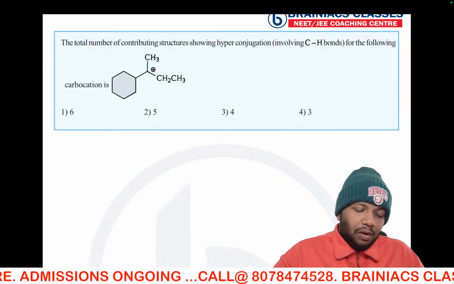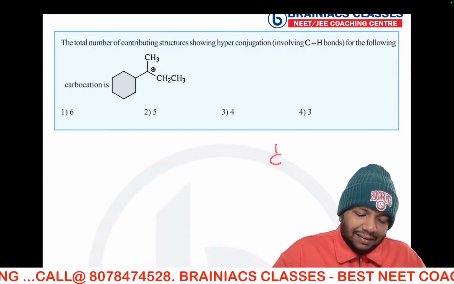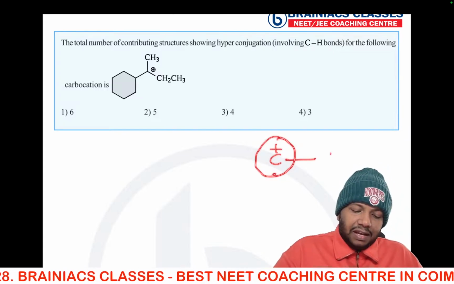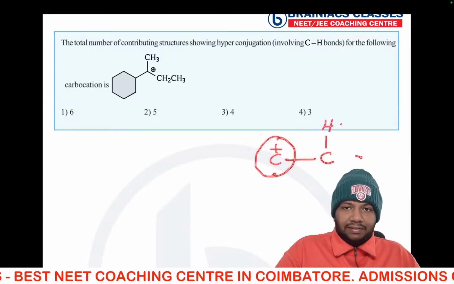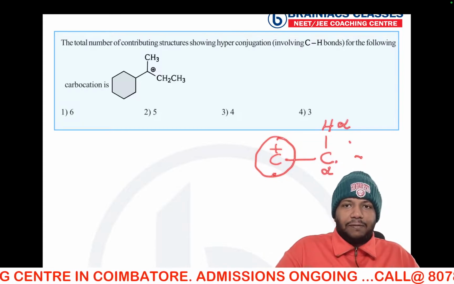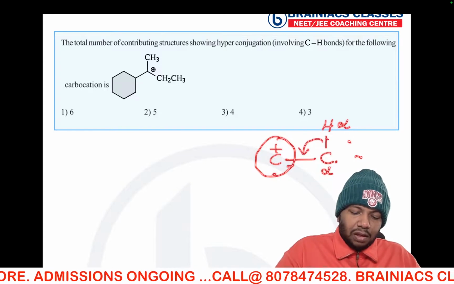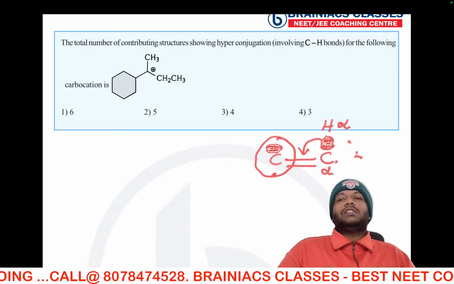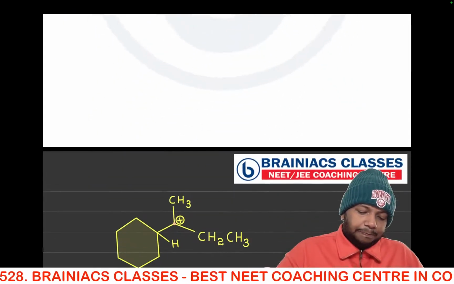I will explain. Hyperconjugation is very simple to understand. Whenever there is a vacancy or deficiency on a carbon and the nearby carbon has a CH bond present, the nearby carbon is called an alpha carbon, and the corresponding hydrogen is called an alpha hydrogen. Then this bond will displace from here to here to remove this deficiency. Then there will be no bond here, and this phenomenon is called no bond resonance. So let's try to understand.